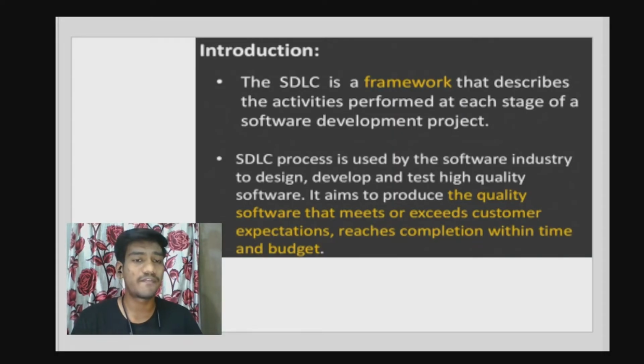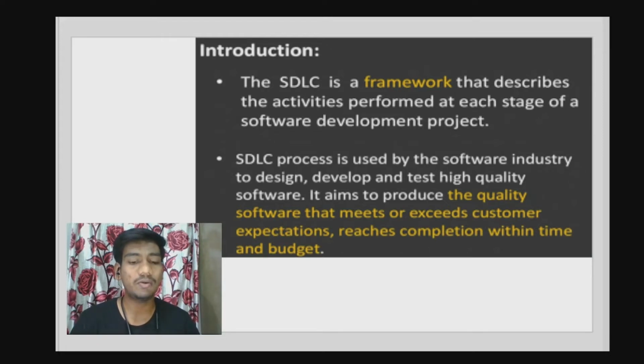It is a framework that describes the activities performed at each stage of the software development project. The SDLC process is used by the software industry to design, develop and test high quality software. It aims to produce quality software that meets or exceeds customer expectations and reaches completion within time and budget.